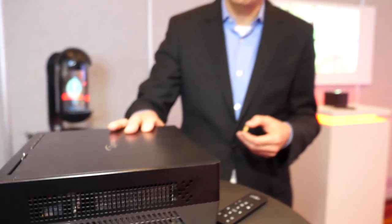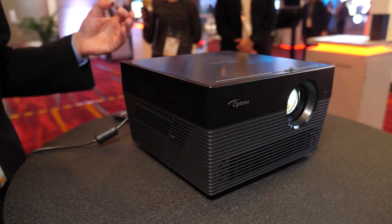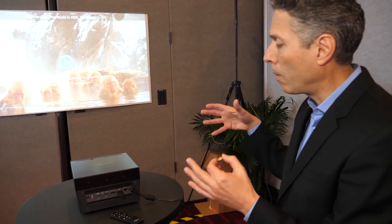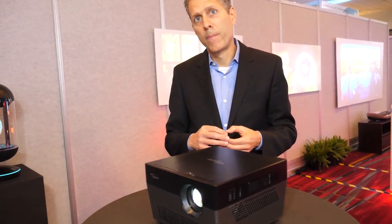What we're really excited about with this Optima product is that a lot of the bottom portion is audio. Some people prefer speakers elsewhere in the room — it doesn't necessarily have to be in the projector. Optima has chosen to give you a singular unit, but you can certainly have satellite speakers as well. In 2019 you'll see more and more compact 4K projectors, more compelling designs, and you'll still get really bright, awesome, compelling pictures.